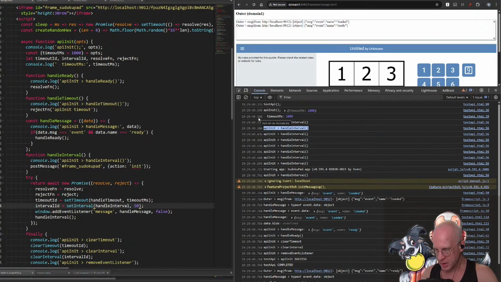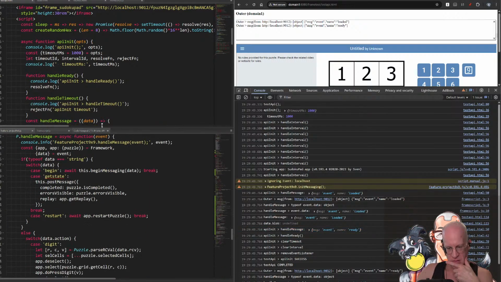So we're starting here. We have a timeout of 1000 milliseconds. We have a handle interval of 50 milliseconds. We're hitting here. Load it. Ready happens here. Shouldn't ready happen before loaded? This feels strange.